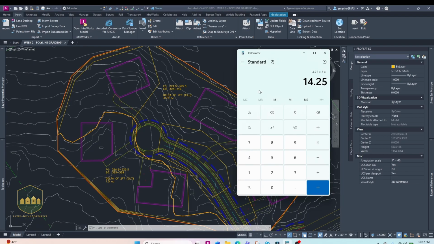So, 1.5 times, the new number now is 6, which is 9. So minus 9, 27. Oh, what the hell? 14.25 minus 9, 5.25. We're still not balanced, so let's keep lowering this road. What if we lower it by 6 feet? So now it's 4.75 times 1, and it's going to be 8 times 1.5. We went a little bit too far.